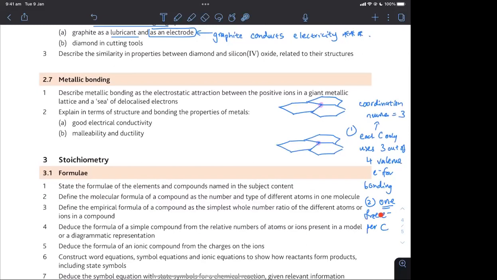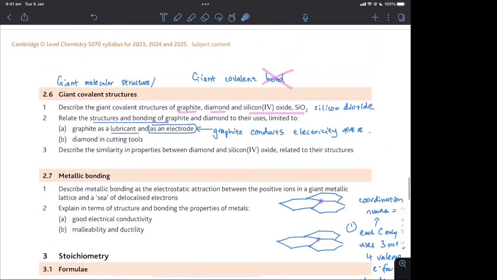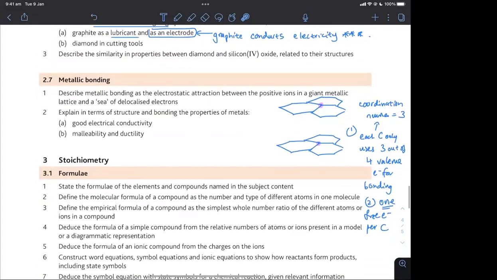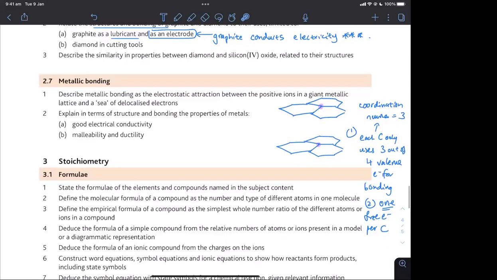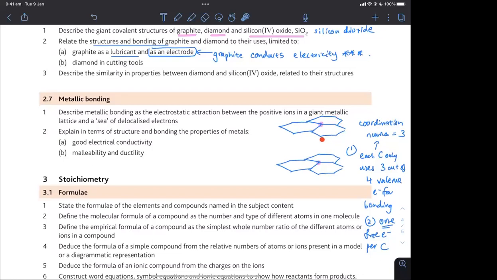Now this electron is free. We don't talk about ions, we talk about electrons, and they can conduct electricity. Graphite electrodes are used in your battery. So when you have Energizer or everyday batteries, any kind of AAA or AA, in between the sharp end and the flat end, if you peel the battery inside, you will see graphite electrode. We'll come back to this again and again in future topics. So make sure you know why graphite can conduct electricity in terms of the structure, in terms of the bonding. This is usually a 2 marks question. So be very careful. Stated in the syllabus, structure. The structure there doesn't just mean giant covalent structure. It actually means what you can see inside the structure.